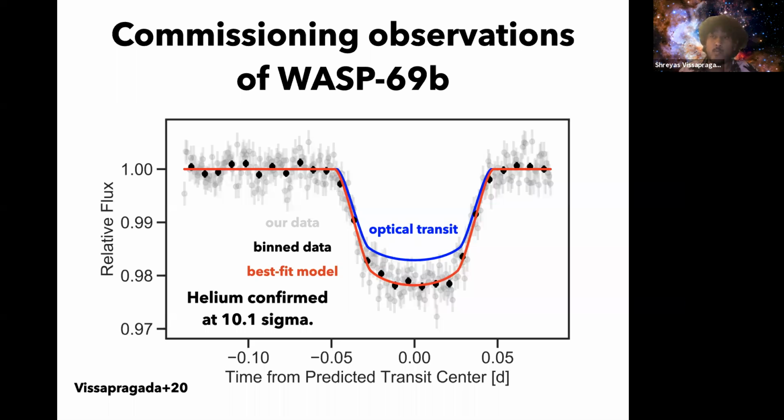And it turns out when we compare this to other observations that have been done with high resolution spectrographs, we get the same answer for how much excess absorption there is, which is a good sign, means that we're not messing anything up too bad with this measurement. So our commissioning observations were successful and got published earlier this year.